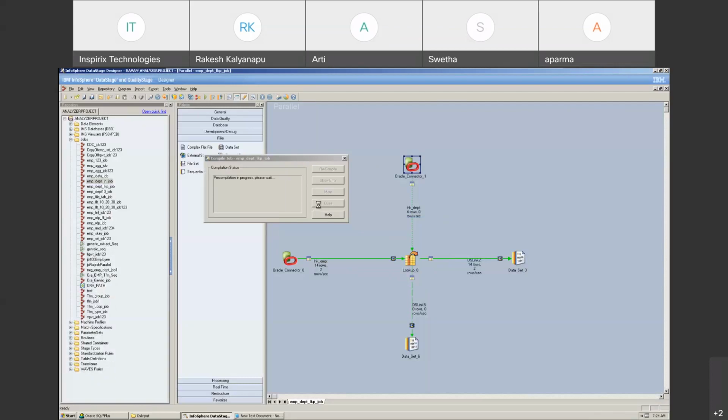Just optimization will be done on the back end. There won't be any change to the output, just performance will be increased. That's it.